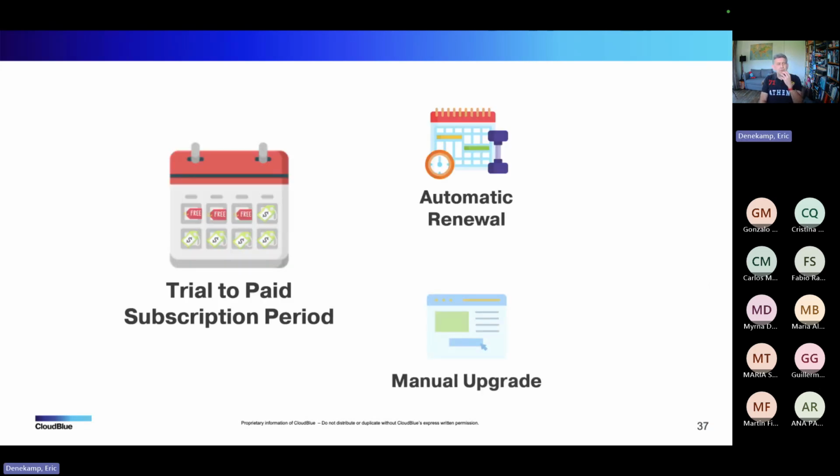And for a trial to paid, what happens if I set automatic mode? If I have automatic renewal switched on the service plan, a manual renewal is not possible, at least for the trial subscription to automatic. If that subscription is at some point a paid subscription, you again can go in and manually update it.